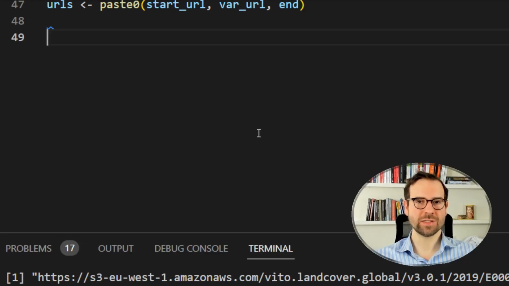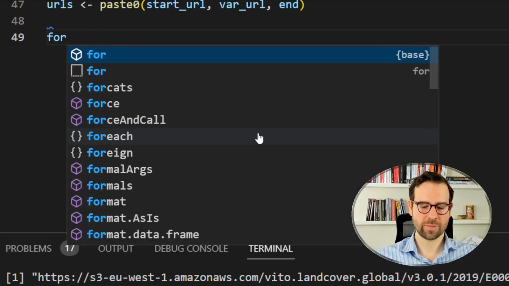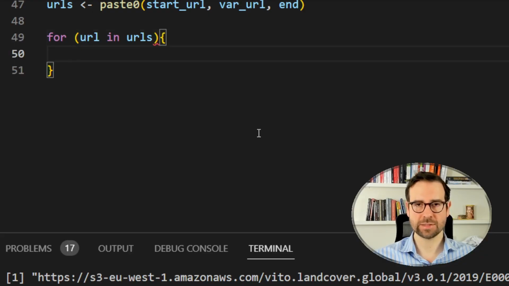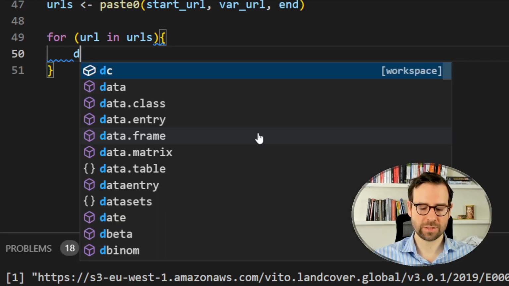The way it works in R is pretty similar to any other programming language. It starts with for, but then you need to define the brackets inside of which you will do it. So let's say url in our object url, and open the curly brackets inside of which you can define the function you want to do. To download files in R, it's very straightforward.